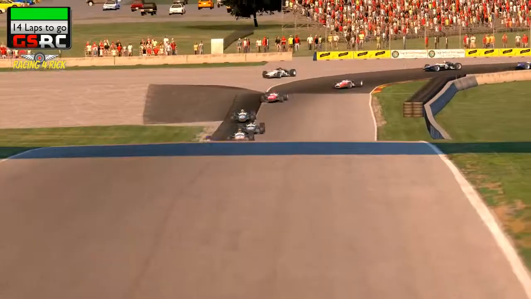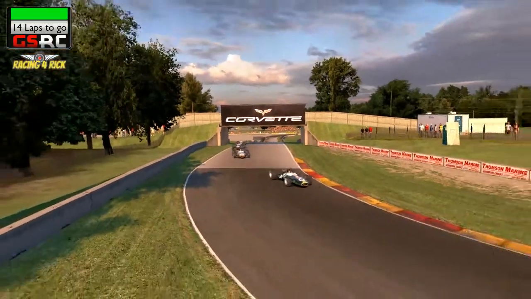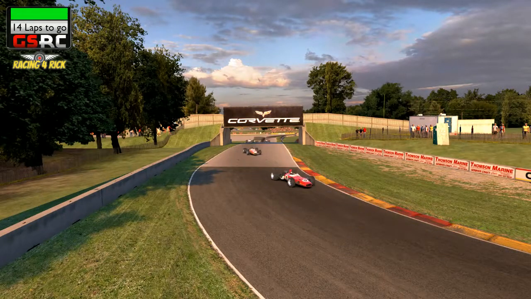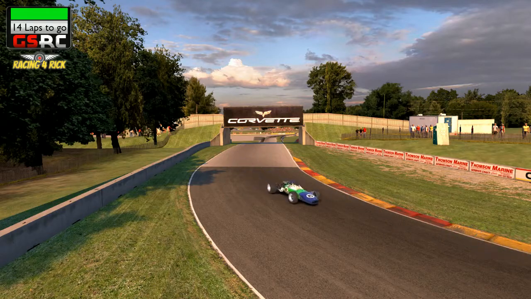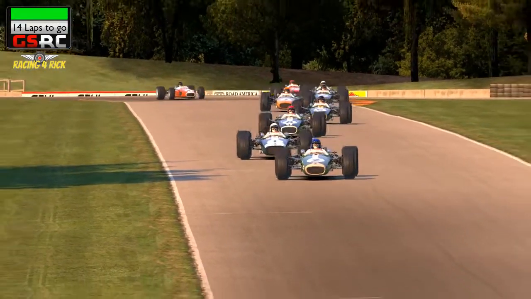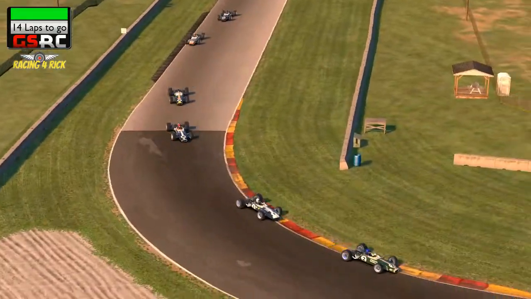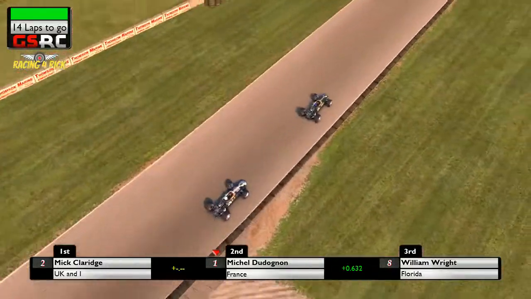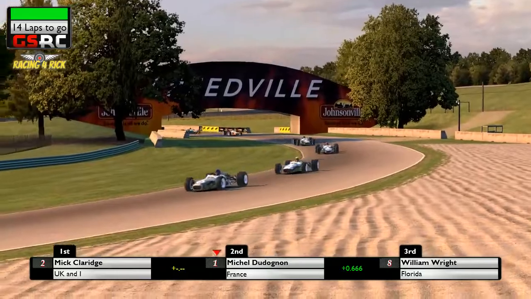Someone in trouble, Ove Trangarade, having to take the runoff. Yeah, got in a little bit hot, Joe, and he does take the runoff. Gets back up clean, though. No trouble. So Mick Claridge managed to get a better start, moves himself up into the lead over Michel Dudagnon as they come into the hurry downs. This could be critical. As we said, passing opportunities exist, Sean, but these two will be fighting tooth and nail for this first position all race long.